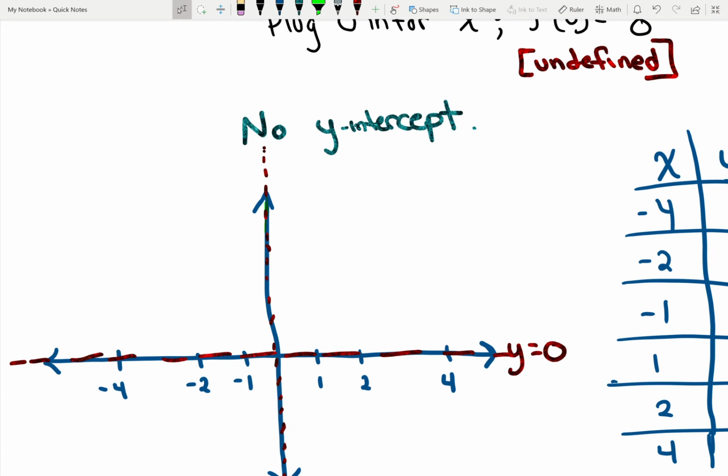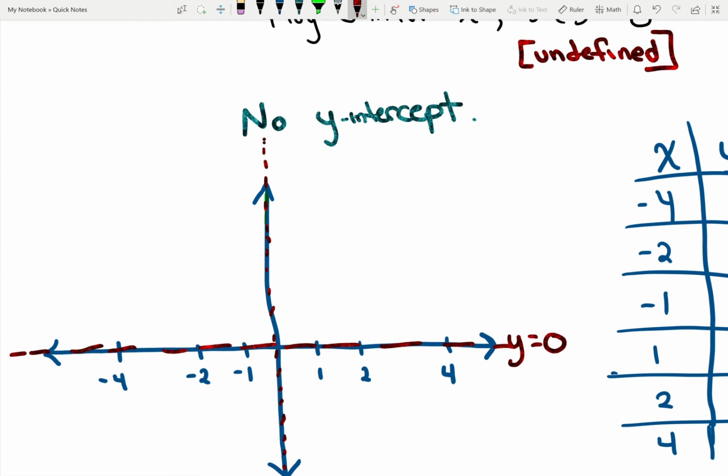The next thing you should do at this point is plug in values. I'm going to plug in values into my function, but I'm not just going to pick any value. I want to pick numbers to plug into my function that are close to my vertical asymptote. Remember, my vertical asymptote was at x equals 0. So I'm going to pick numbers around x equals 0. So maybe I'll pick x equals 1, x equals minus 1, x equals 2, x equals minus 2. Always pick numbers that are close to your vertical asymptote.